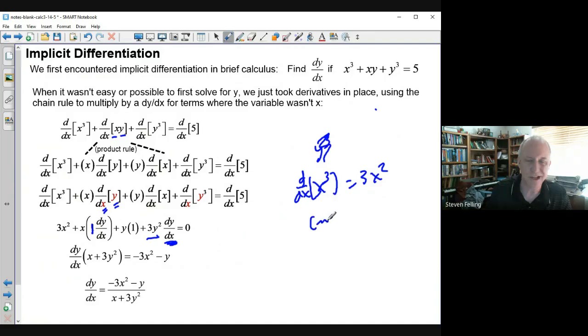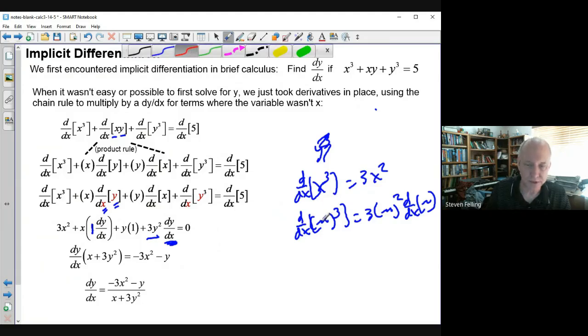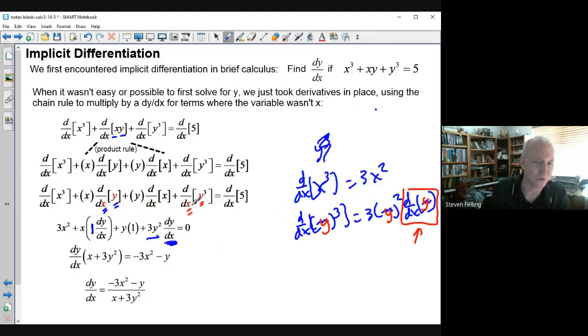But if we have anything else cubed and we take the derivative with respect to x, the chain rule says it's 3 times that thing squared, but then times the derivative of that thing on the inside. All we're saying is if you have the inside as a y, then you have to multiply by dy/dx, right? So the reason we're multiplying by dy/dx is it's just the chain rule extension. The way you can remember it is if these letters don't match, then you have to multiply by d this letter over d this letter, right?